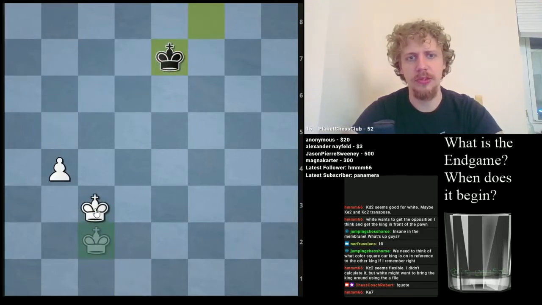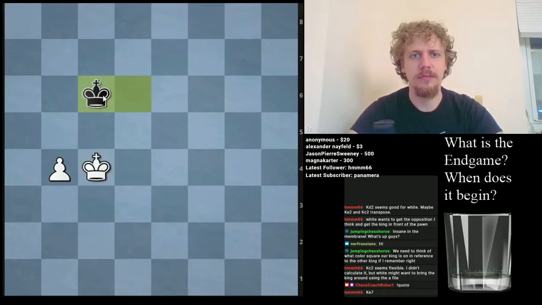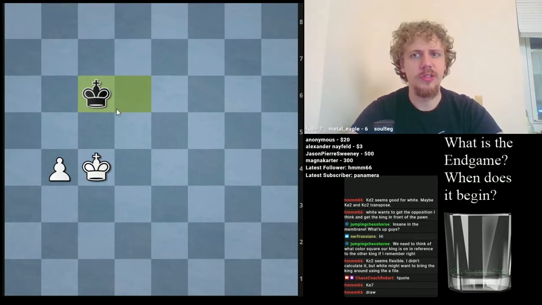This is what black will do no matter what. If we just run straight up the board, we reach this position. Now, if you know this from your endgame studies, you'll know that this is a theoretical draw. Yeah, exactly. It is a draw. So this means we can reject this. But if you're not convinced, I'll just show it.